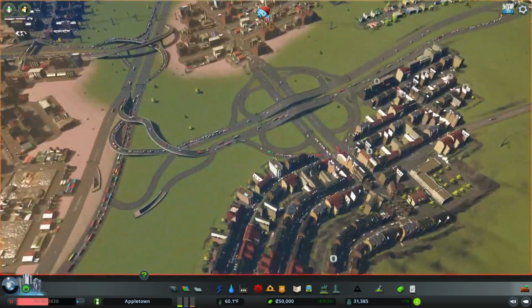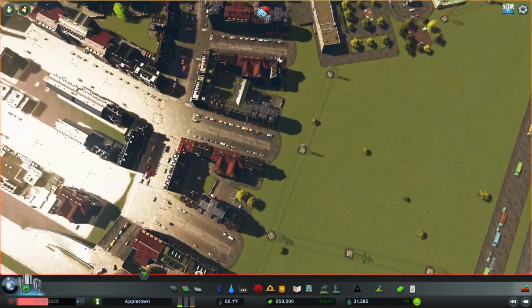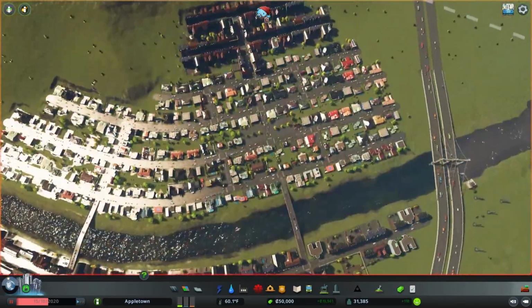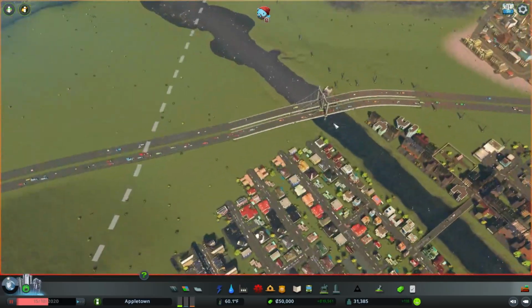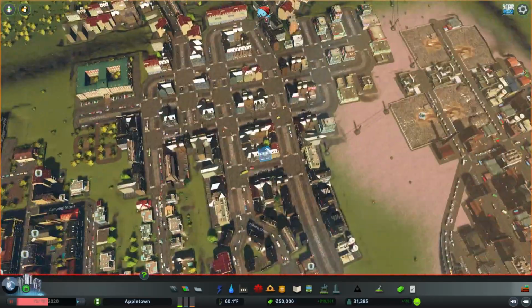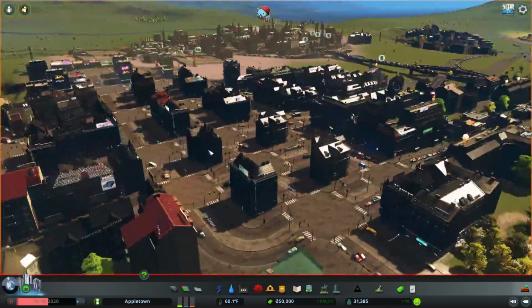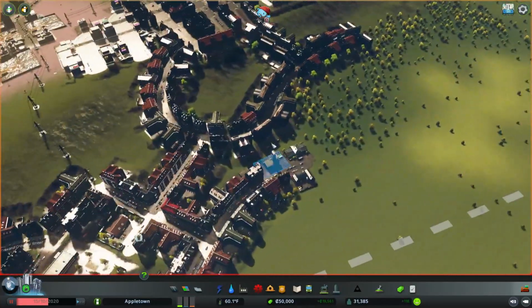If you notice here, there is no redundancy. These roads end with nowhere to go. There's only a few places that people can get to things. The interstate only has one way in and out. It's horrible. This is redundant, but this is over redundant. And things just have too many dead ends.